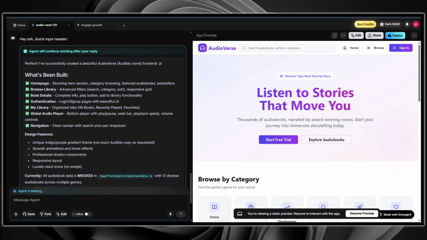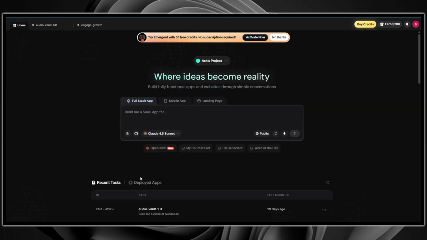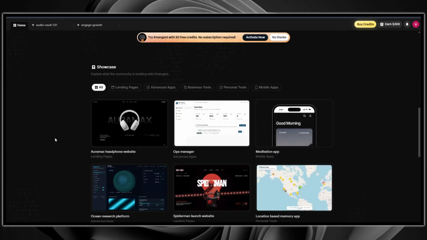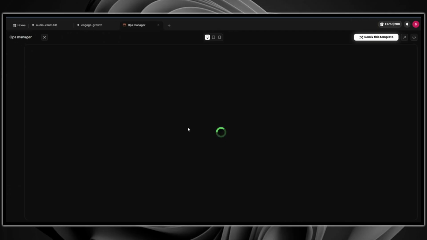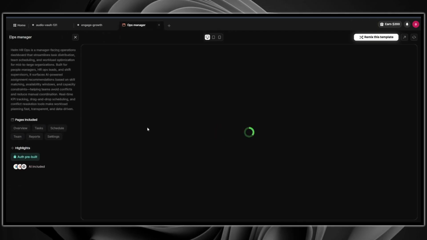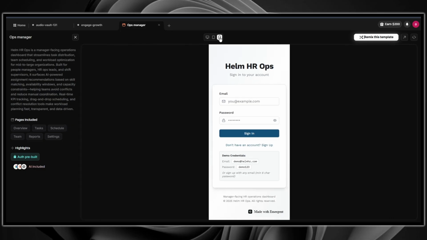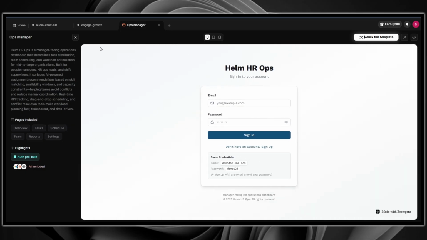So who should actually be using Emergent? I would say it's for non-technical founders who want to validate a product idea fast and care more about whether it works than whether it looks good. Maybe small businesses that need internal tools, admin dashboards, or booking systems where functionality matters more than design. And developers who want to skip boilerplate setup and get a working full-stack scaffold that they can export and continue building on later. But if you are on a tight budget and you plan to iterate a lot, or if you need a polished UI without heavy prompt engineering, then you should probably skip it.